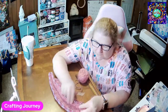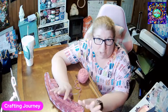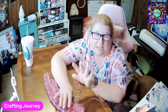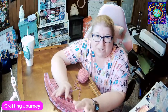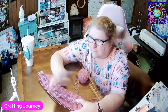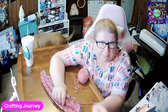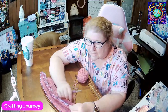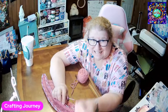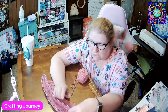Okay, so what I am doing is the second row of a 4-row pattern. The first row, I just knitted every peg. Pretty easy, but you need to use a U-wrap or a true knit stitch, not that other one that we all learned to cheat on. Not an E-wrap. So don't use the E-wrap. But then the second row, you have to knit 2 together using the true stitch, and then you have to purl 2 together, all in the same stitch.